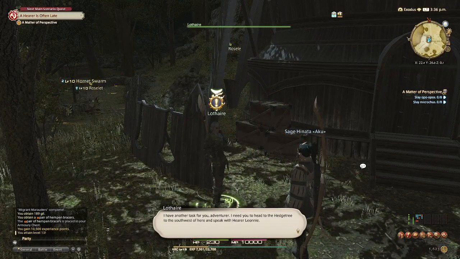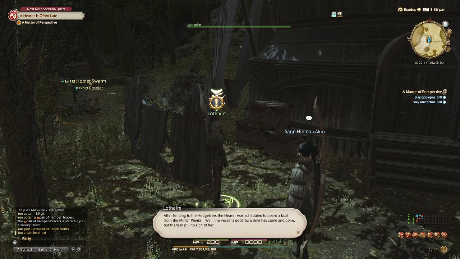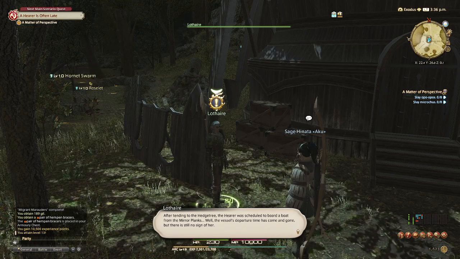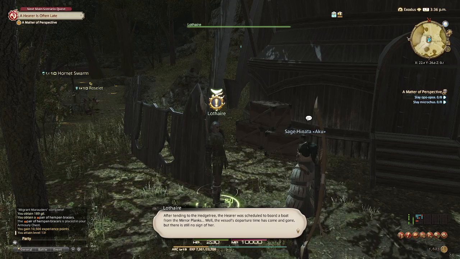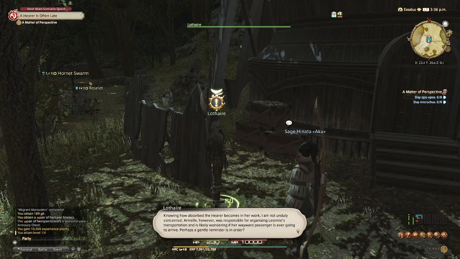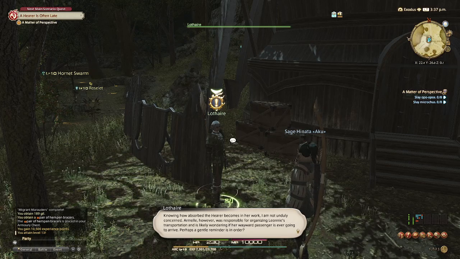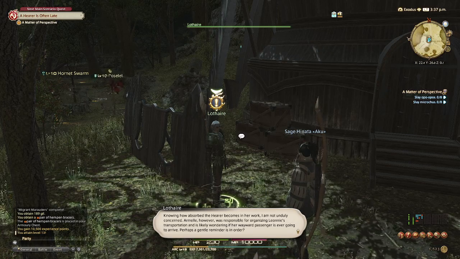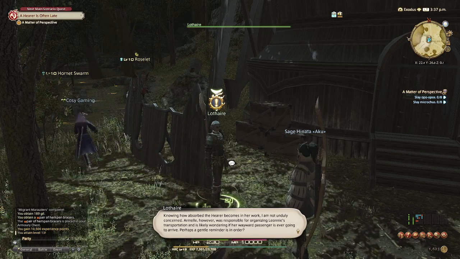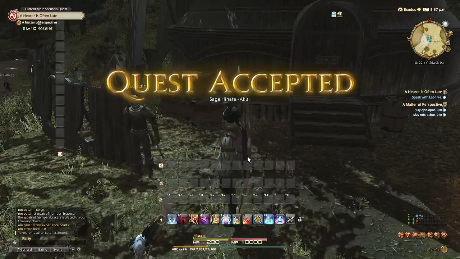I have another task for you, adventurer. I need you to head over to the hedge tree to the southwest of here and speak with Healer Leone. After tending to the hedge tree, the healer was scheduled to board a boat from the mirror planks. Well, the vessel's departure time has come and gone, but there's still no sign of her. Knowing how absorbed the healer becomes in her work, I am not unduly concerned. Armel, however, was responsible for organizing Leonie's transportation and is likely wondering if her wayward passenger is ever going to arrive. Perhaps a gentle reminder is in order.